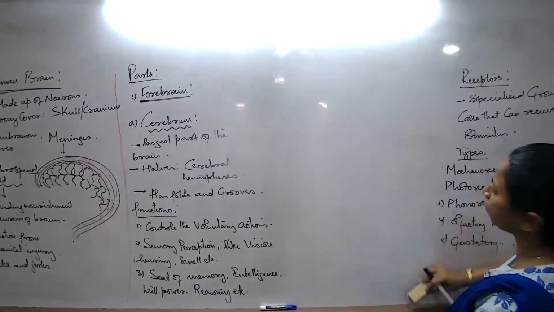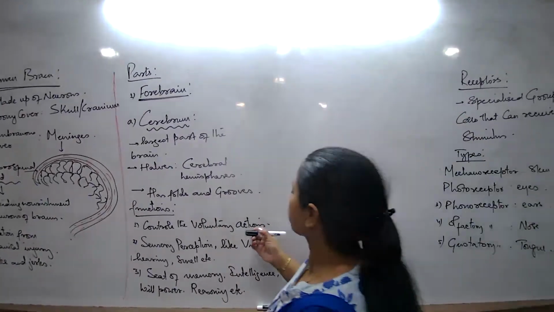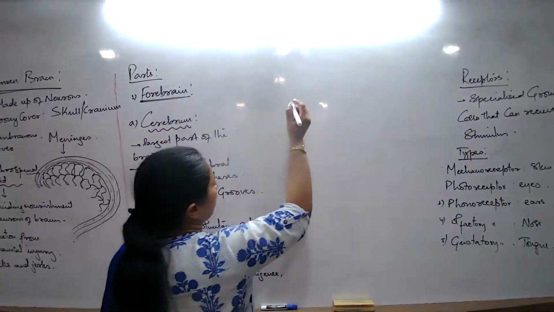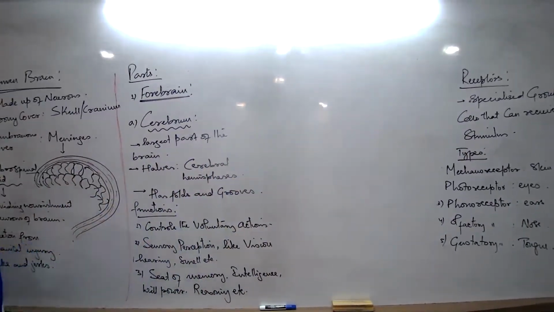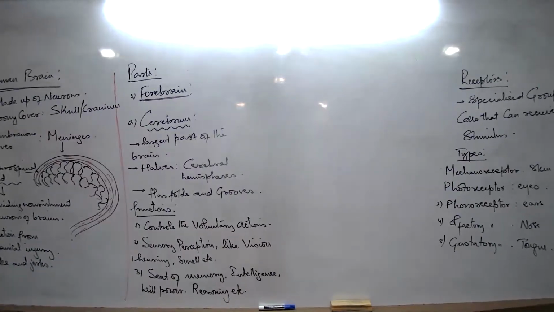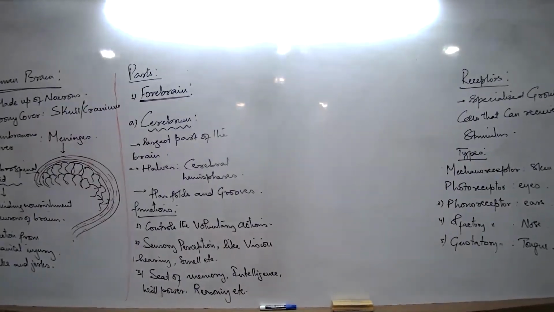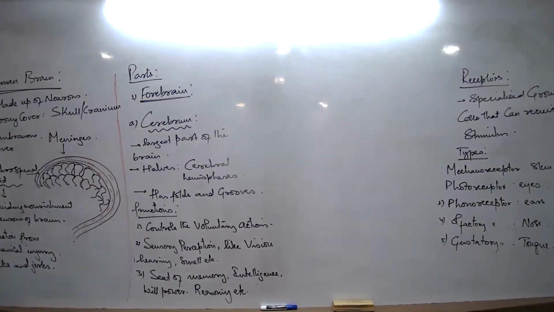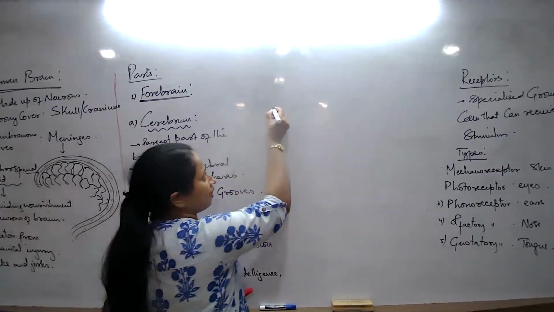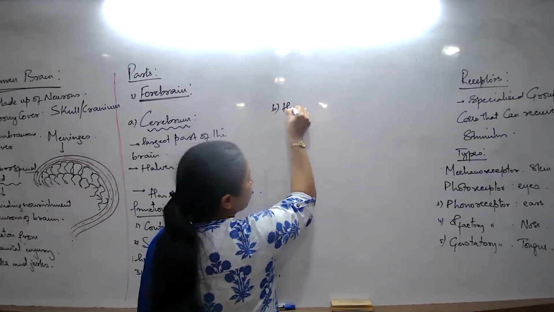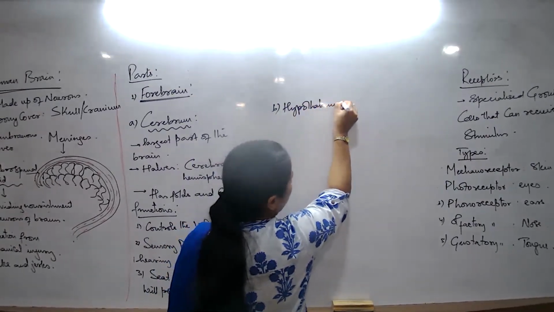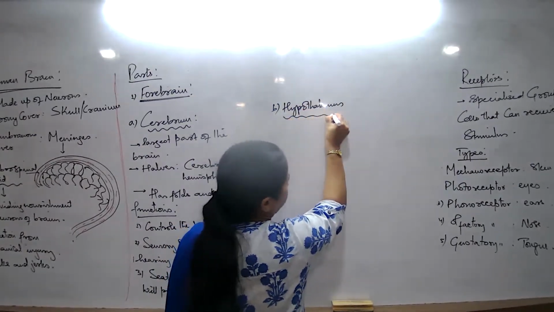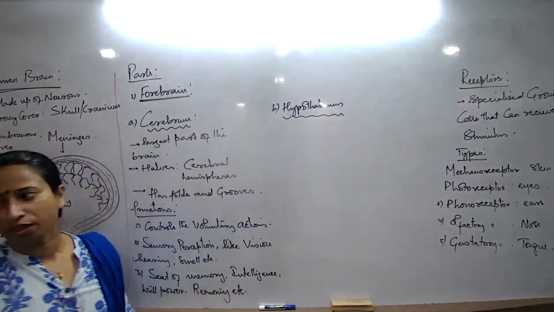Since we are talking about the forebrain, we also have to talk about the second part of the forebrain. Look for the hypothalamus in the diagram. Can you see the hypothalamus in the diagram? Hypothalamus is also another part of the forebrain. It comes under another major head, but we are not mentioning this. So here we talk about the hypothalamus, which is a part of the forebrain.